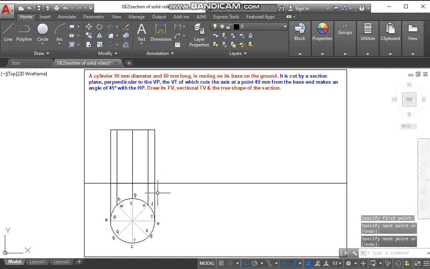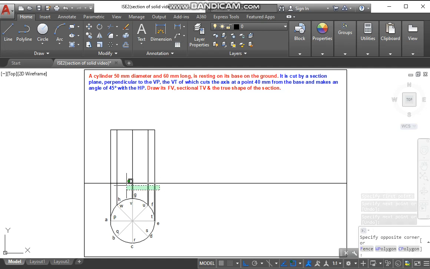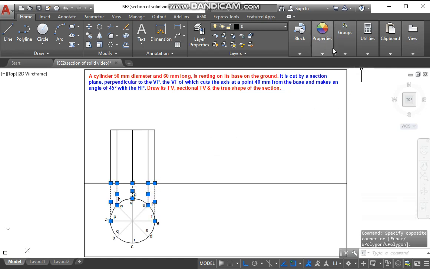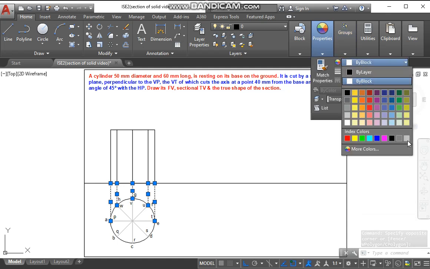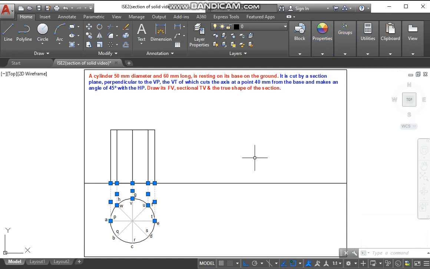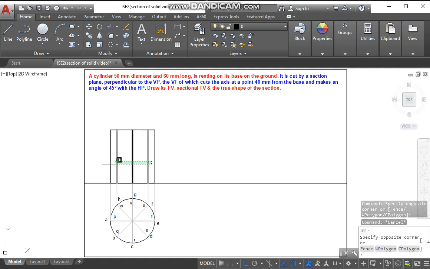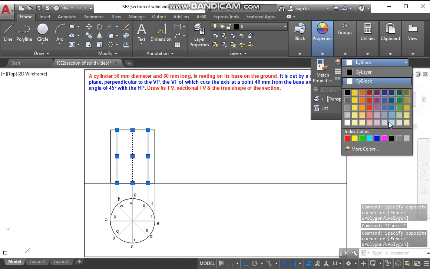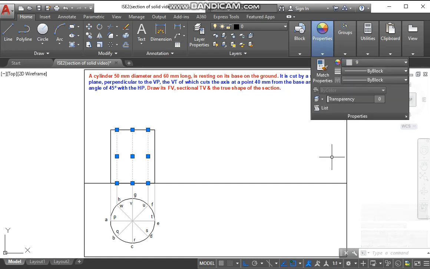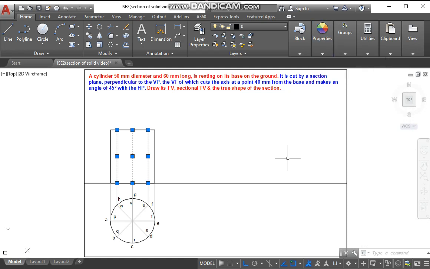Now the front view of the cylinder is completed. We will convert this projection line into the color line. Also the inner generators, we should convert into the color line. Only the outlines of the cylinder should be thick outlines, all other generators should be of color line.